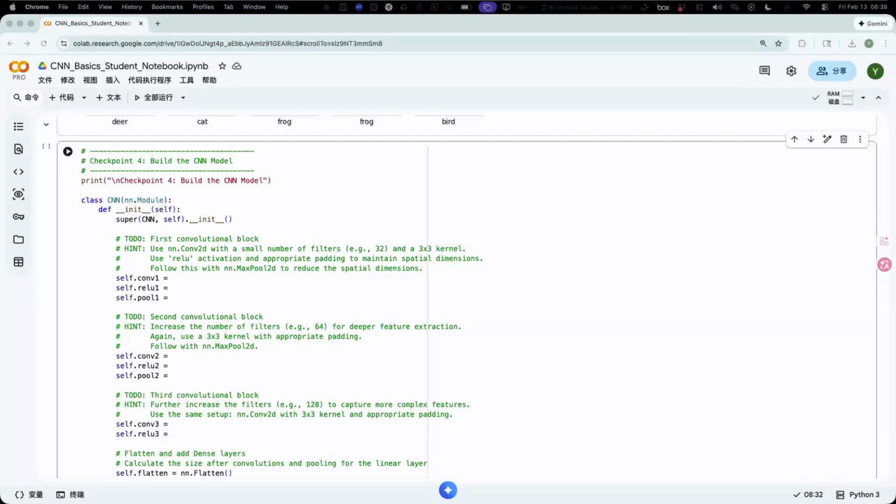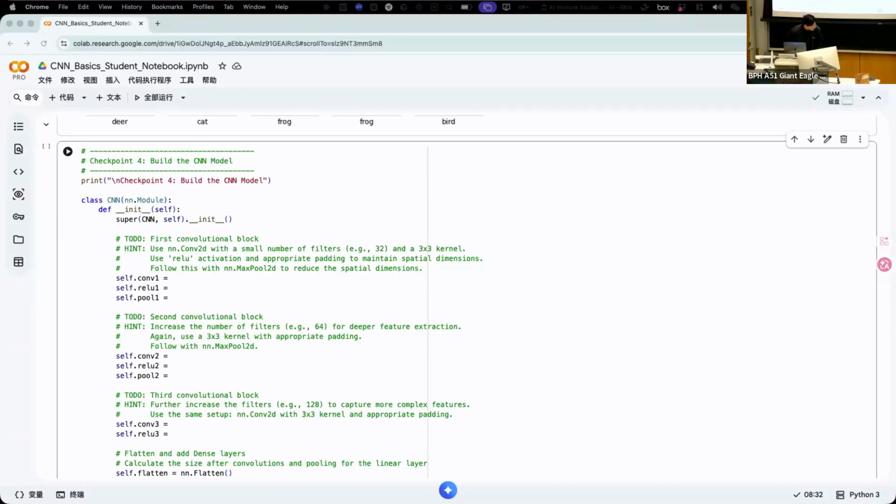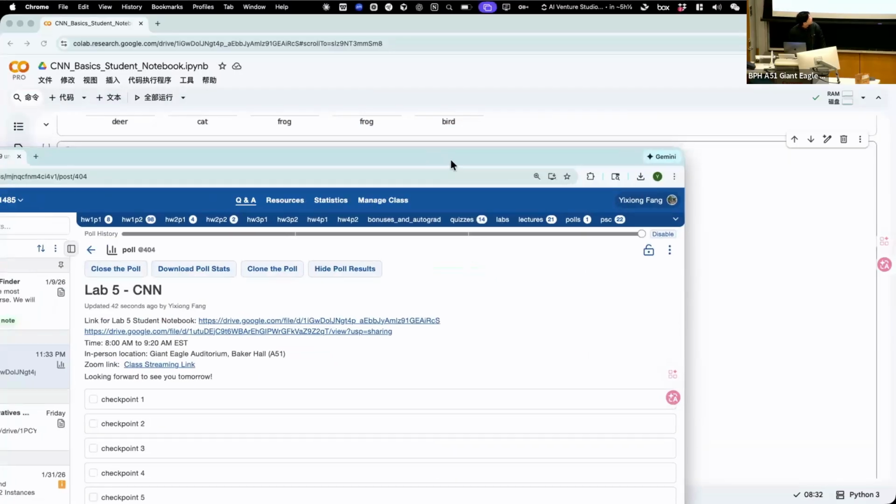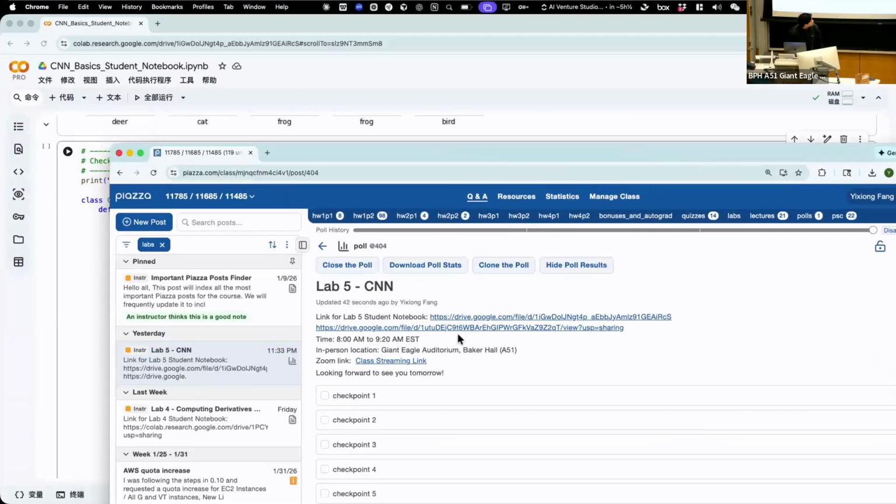So you can click this link for downloading the notebook if you have no access to copy it or run it. You just need to use this one to download your notebook.